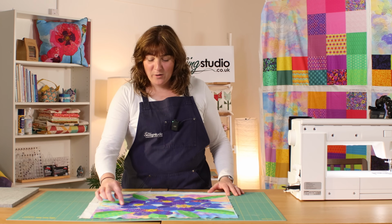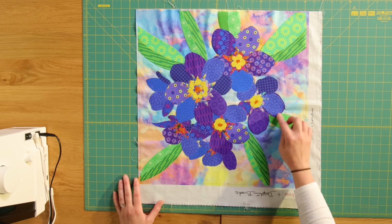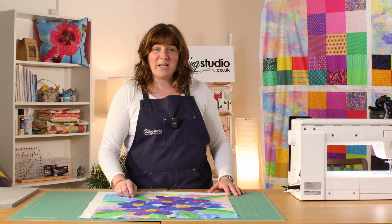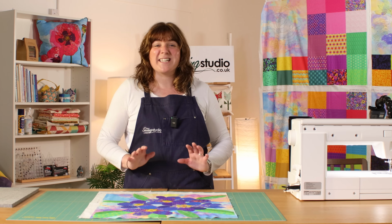You would just carry on now sewing around each element that's on there. And now I see it, I actually quite like using the different stitches within one pattern. I like to match in my thread, but you could use a contrasting thread. You can use the same thread throughout. It's your piece of artwork and it's entirely up to you how you want to create it.